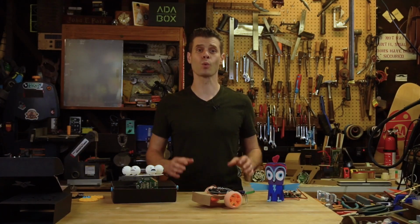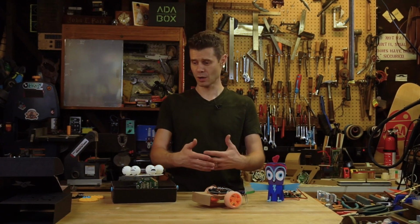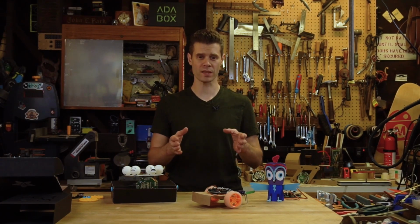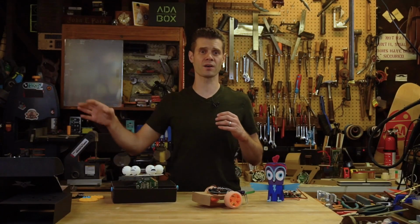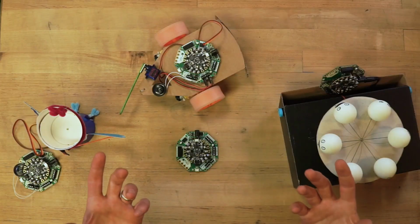Now, best of all, we're really excited that Cricut is not just the launch of a robot kit, but really the launch of a robot platform. And so we hope that you'll take the skills that you learn and the projects that you do and then go far beyond them into all sorts of creative constructions that you can dream up.